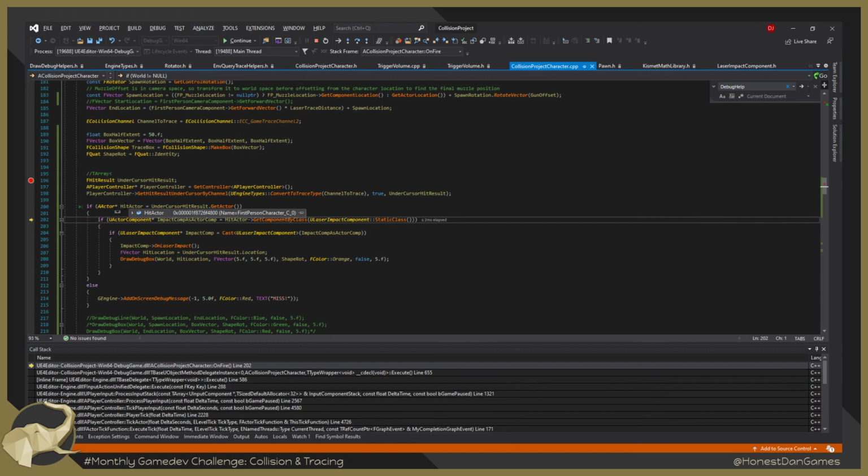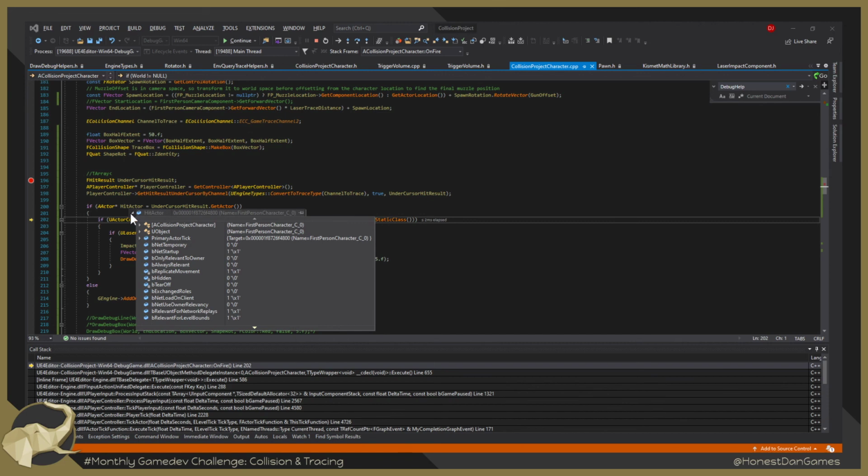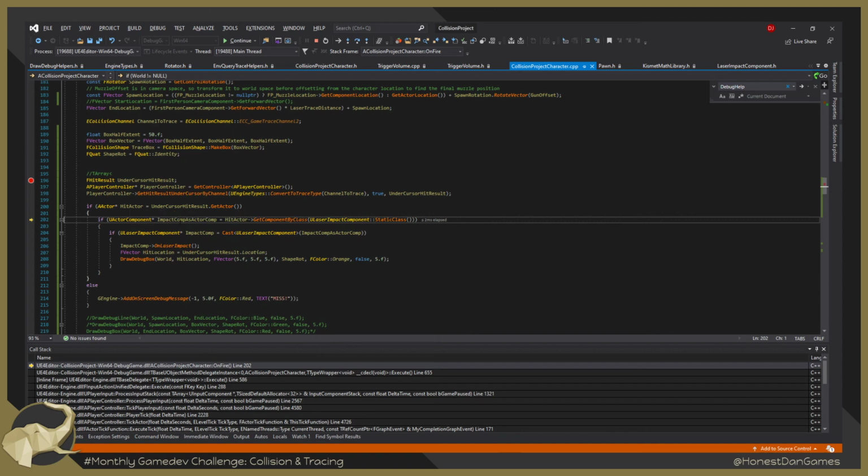Oh, is it hitting myself? It seems to be hitting the first person character. So maybe it does the first... Okay, that could be just how it responds to the default. Okay, hold on. Let's think why that could be happening.